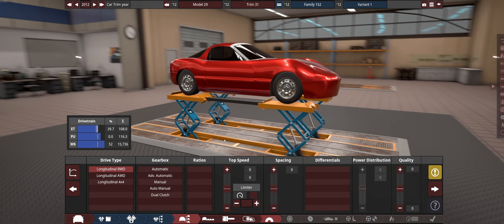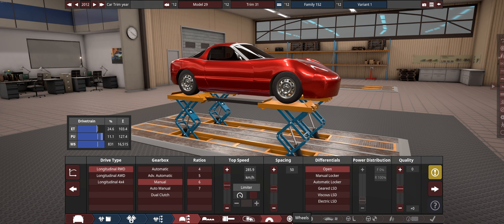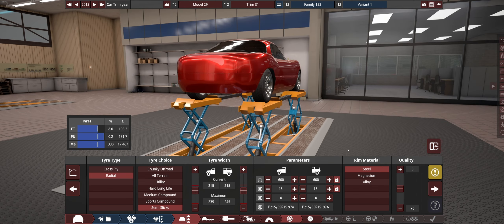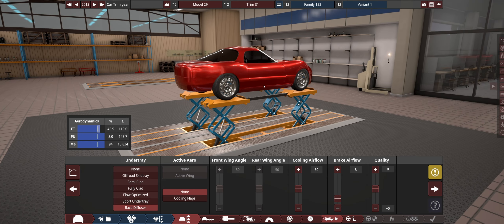Rear wheel drive because most race series require you to be two wheel drive. Then we're going to go with the manual because I want to have clutch control — something like a six-speed race gearbox. Open differential. Sorry, not open gear differential — that could have been a big yikes. Some radial semi-slicks, going with like 215s for now. Going to go with a full race diffuser. The race diffusers are so weak that I'm actually fine running that because Automation really severely underestimates how good race diffusers are or any sort of aero device. The only thing they really overestimate is maybe front splitters — everything else is way underpowered compared to real life counterparts.